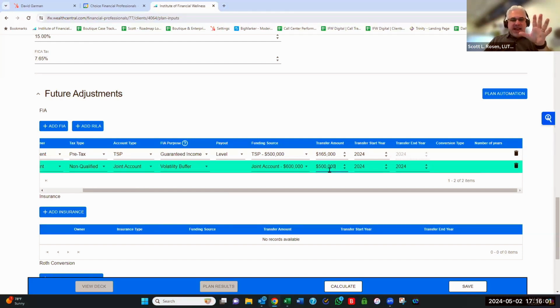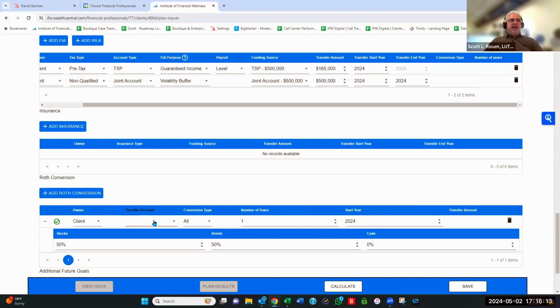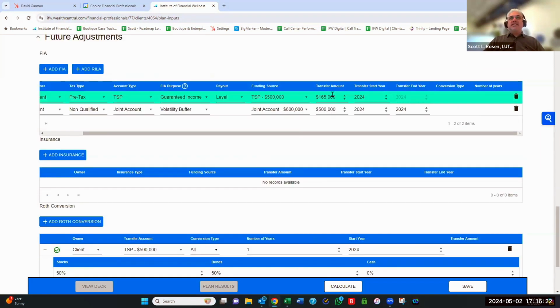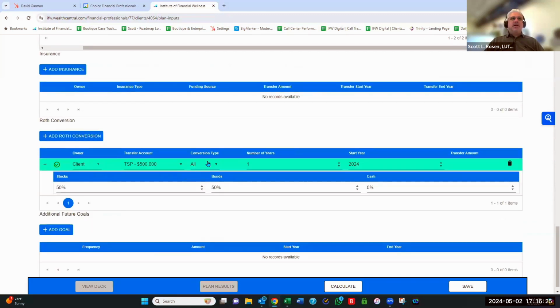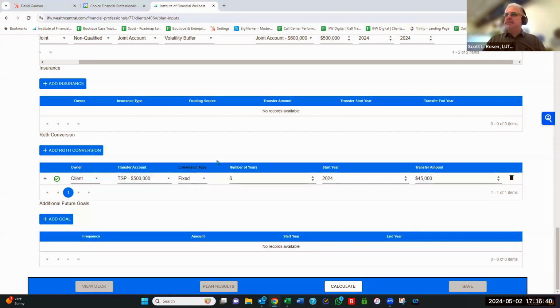you can make the change that you feel would make more sense for you, or you'd feel more comfortable with, you and the client. And then, of course, what you can do down here is you could say, all right, I'm going to take the rest of that TSP. Now remember, you choose all or fixed. You can't choose all of it. Why? Because you got 165,000 up here. I'm going to choose fixed. I'm going to do it over 6 years. I'm going to take 45,000 a year. You do it as you see fit. Don't forget, you want to remember, you want to save things as they happen. Okay. All righty.